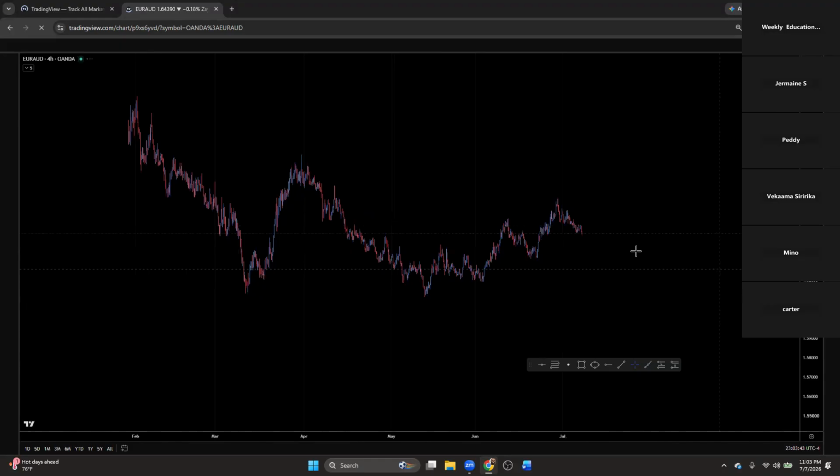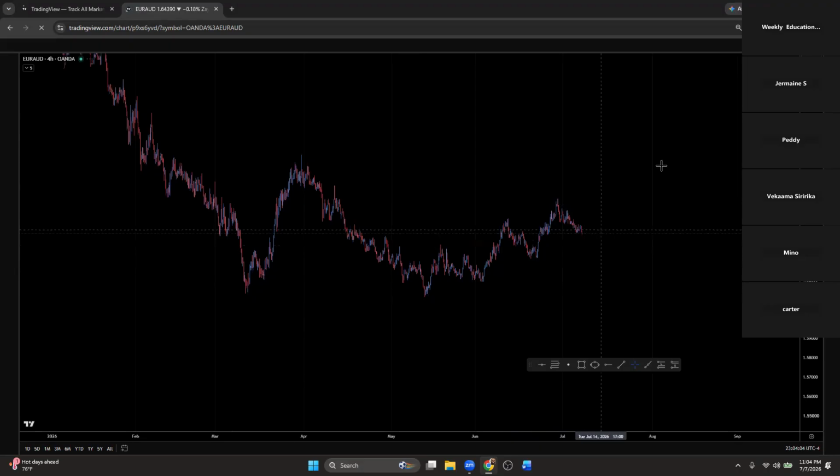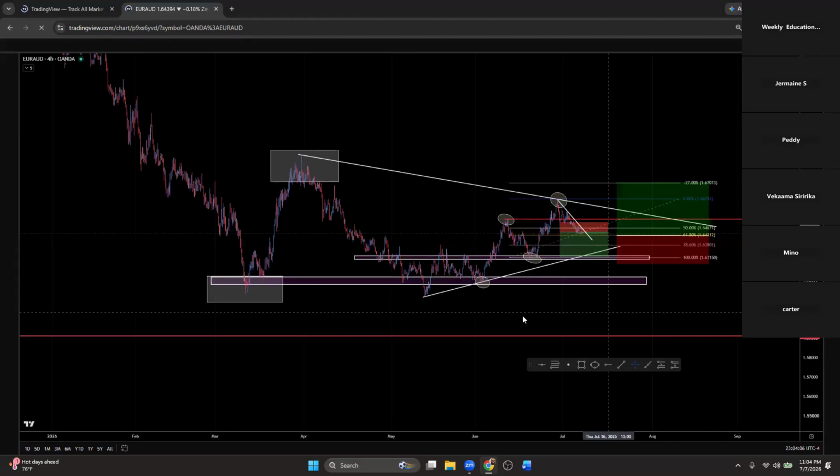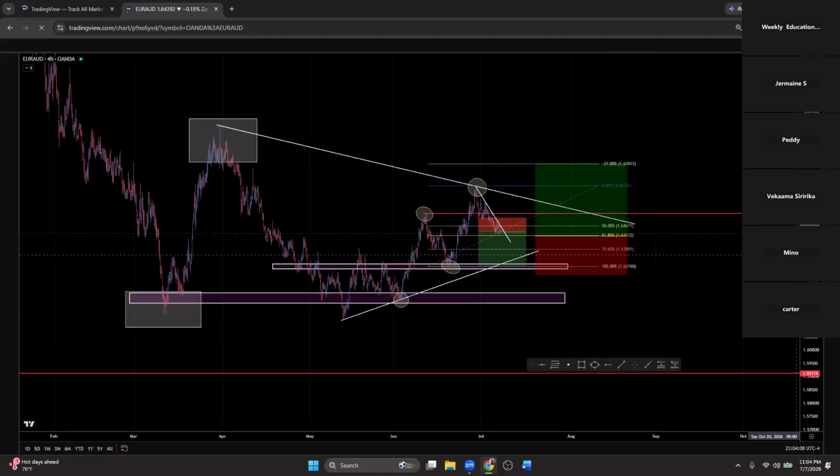But again, potentially thinking that this was a lower high, this was an equal low, and this potentially our lower high to continue in selling. But also, we're still seeing that we have higher low, higher low, higher low, higher low. If I was to draw a trend line, we can kind of figure out if we're still trending up or trending down. Of course, this was a small retracement and then market shot up. So this could be potentially a small retracement just for market to shoot up as well, right? So look at it either way.